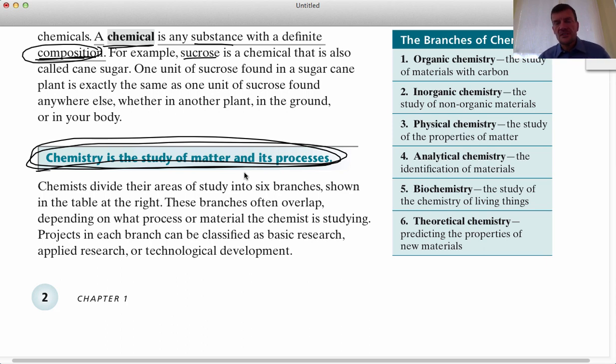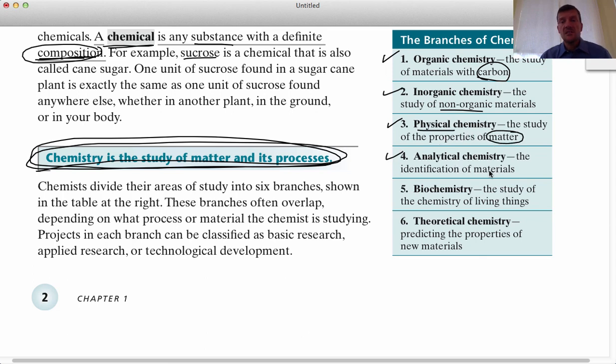Chemistry, as we often do in science, we like to break things down, divide things, and categorize things. So chemistry is divided into several different branches, meaning several different fields of chemistry. Somebody might focus on organic chemistry, which is basically looking at material that is made up of carbon. We might say living organisms. Inorganic chemistry is anything that is non-organic, so that doesn't have carbon-based materials in it. And physical chemistry would be looking at matter in general, like what we're going to be focusing on.